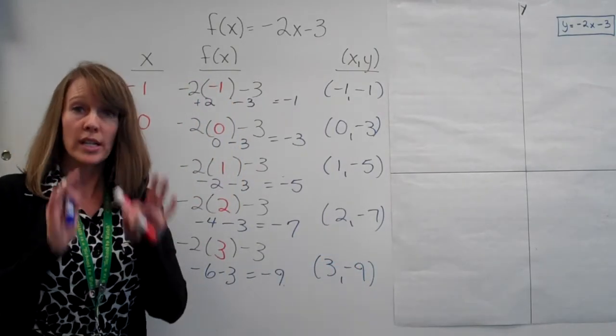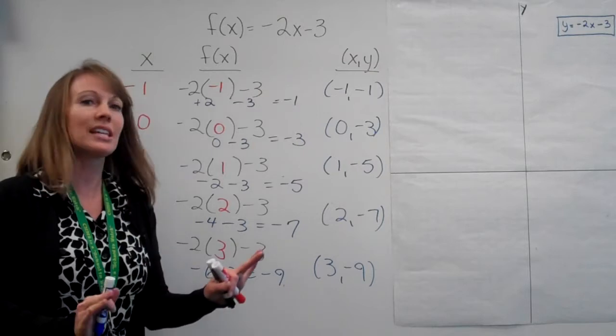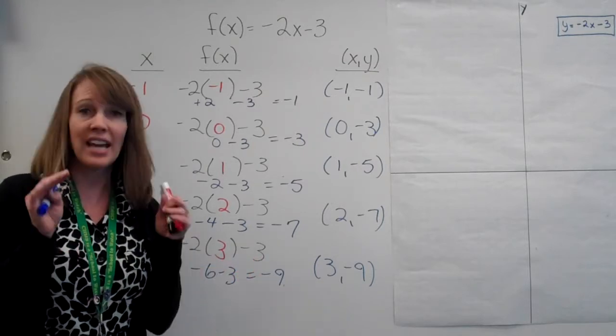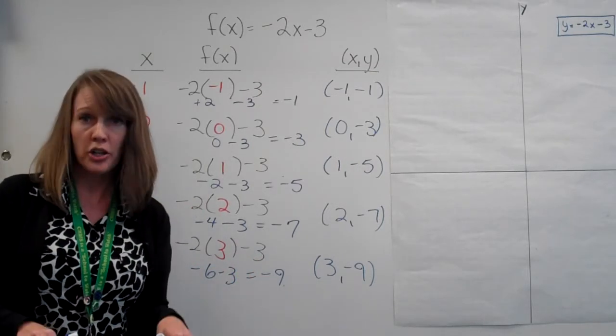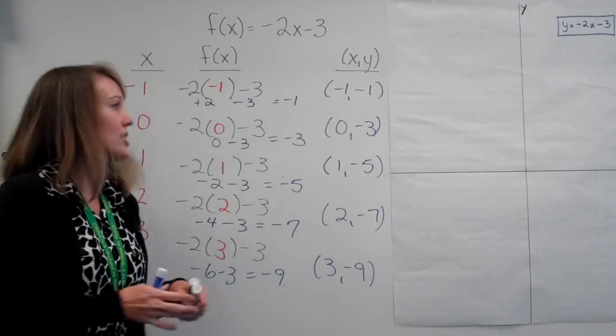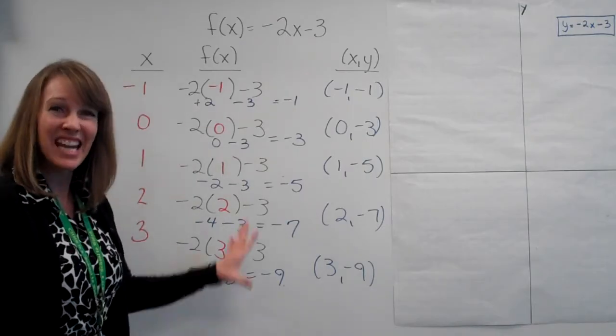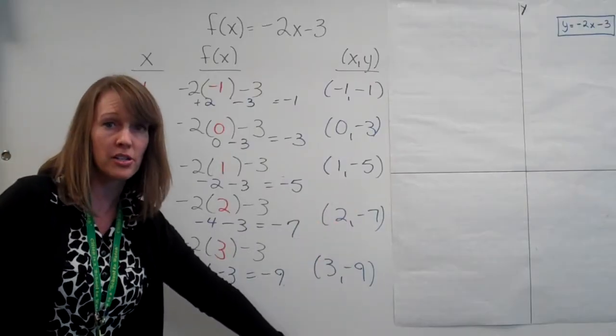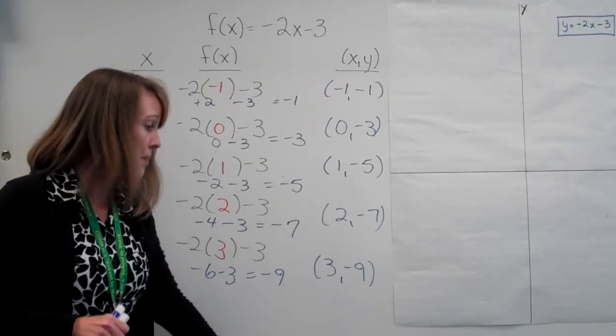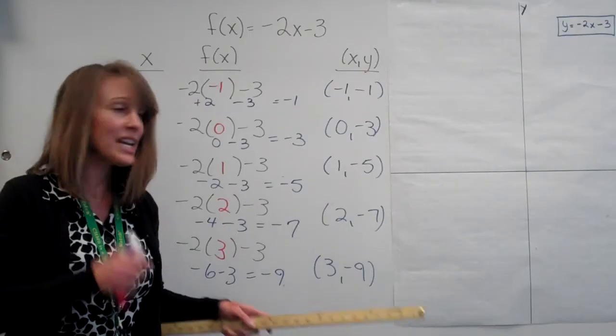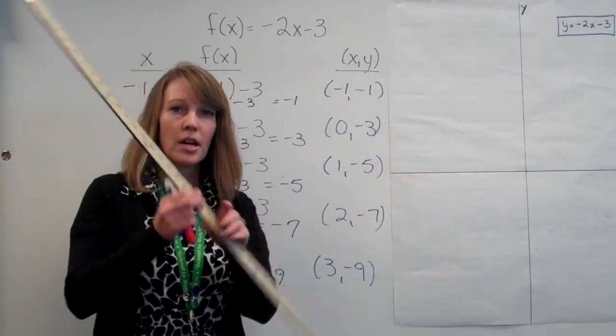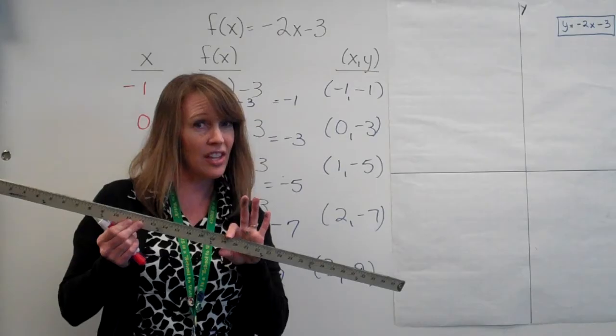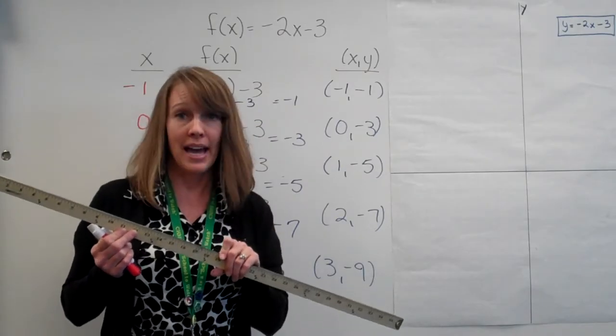At this point you're going to stop. You're going to take your T-chart. Both you and your partner have to have all of the work done on your own paper. You're going to take your T-charts up to the front, and I'm going to stamp it. I'm going to check to make sure you have the right coordinate pairs before you're allowed to graph. At that point in time you'll get stamped. If you're stamped, you're ready to go get your sheet of paper, a giant ruler. You're going to have to share these, and the pens from the back.